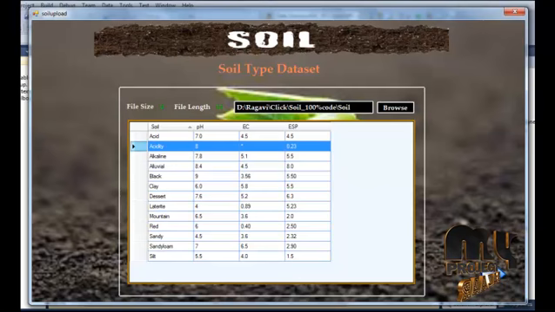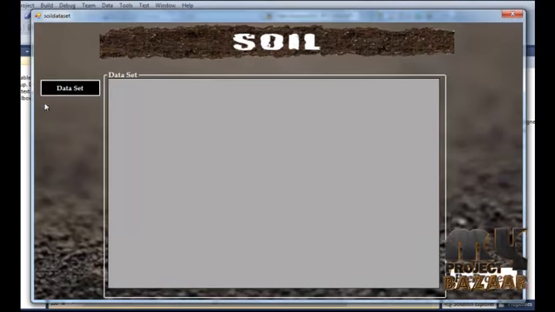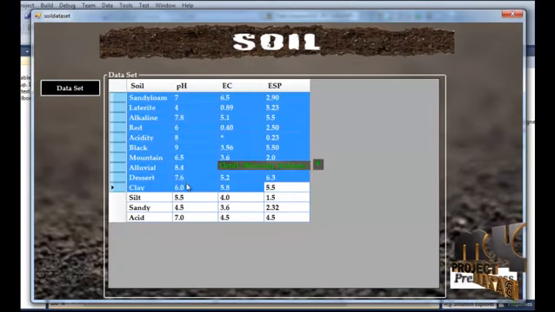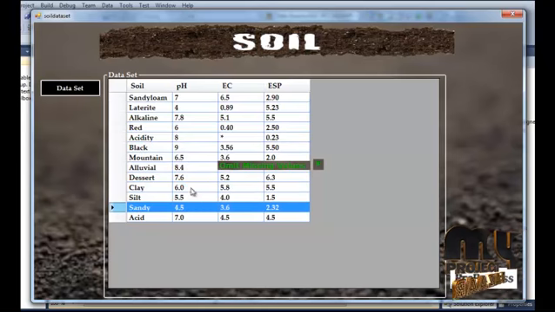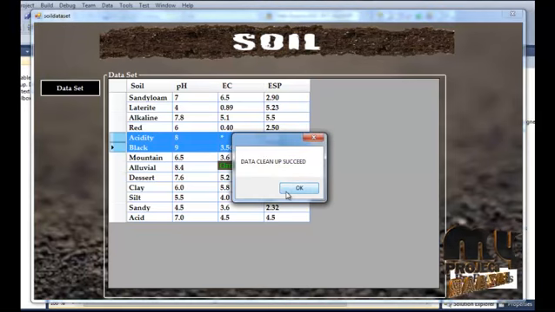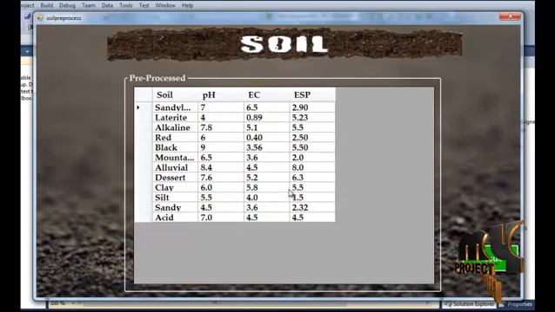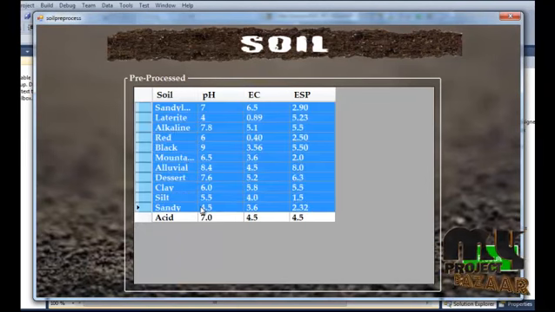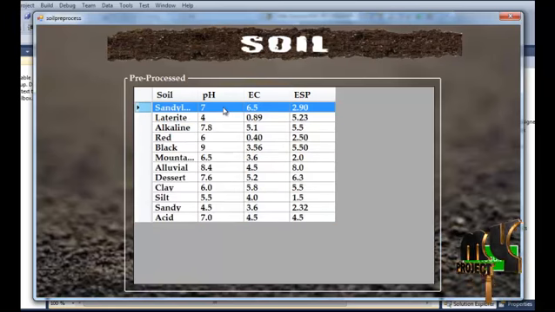Click here for next. We want to pre-process this data. Click here to pre-process the data. Dataset cleanup succeeded. Here is the data after pre-processing.